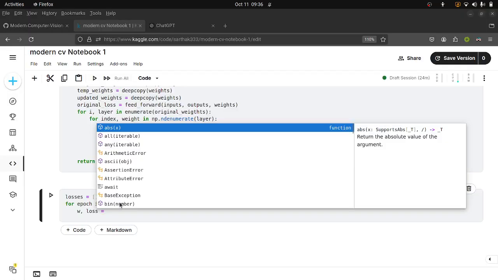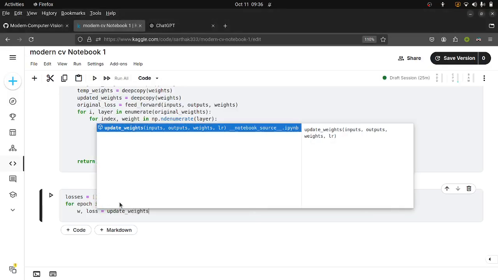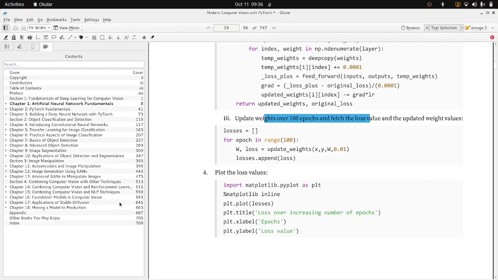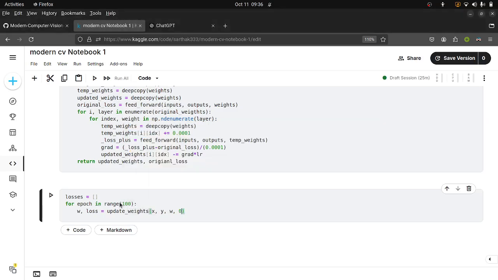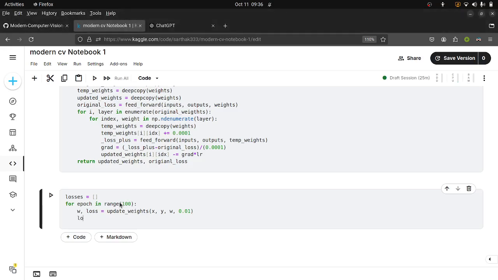Loss is equal to... x, y, 0.001, mostly 0.01, losses.